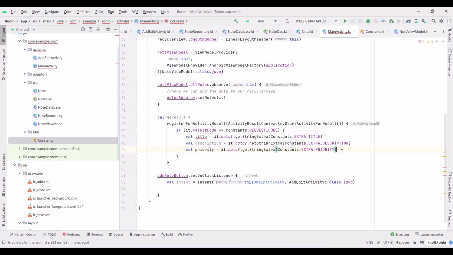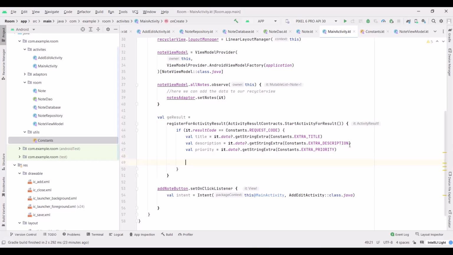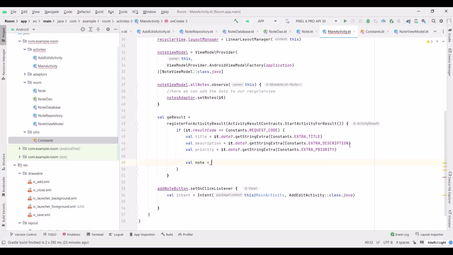And what we need to do next here is type val note equals to Note. I'm gonna pass title, because we're gonna create now an object, description, and priority. But we have a problem.